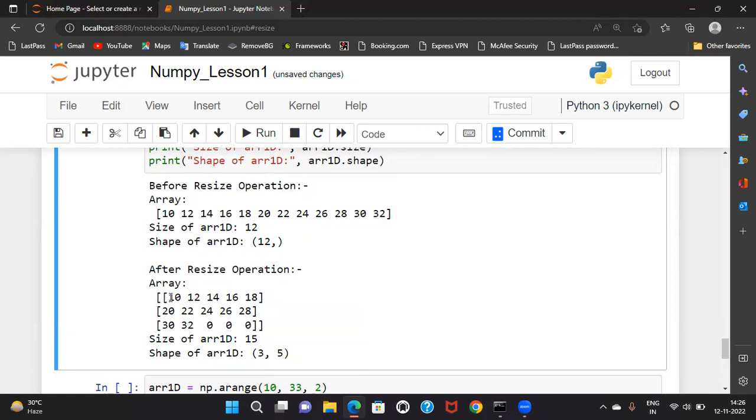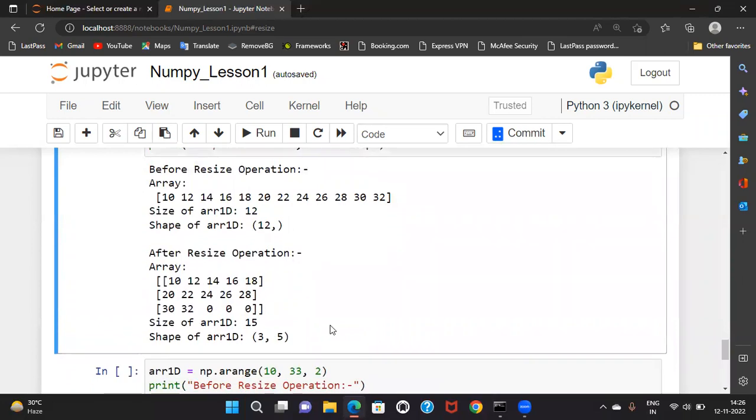That means in each row we have 5 elements, 1, 2, 3, 4, 5. So here you can see the missing elements. In the place of missing elements, it has put 0. So that's what resize does. Resize will fill zeros in the missing elements if we are increasing or enlarging the array. So this is how it is handled over here.